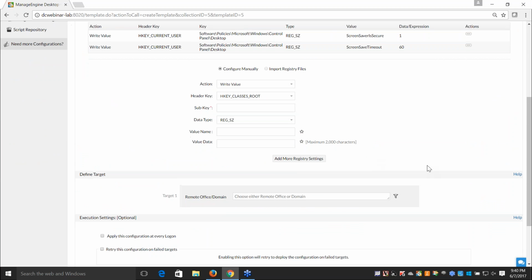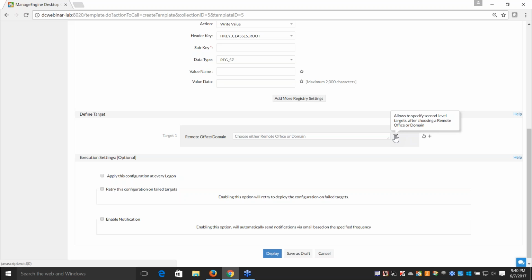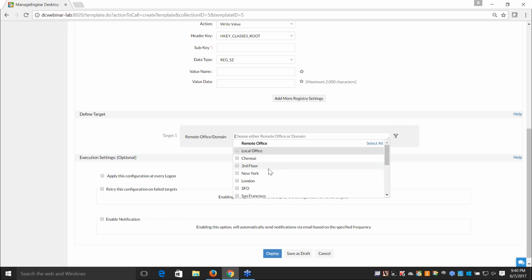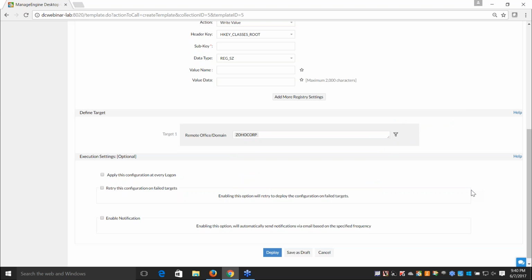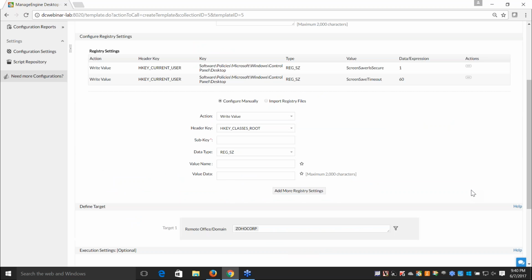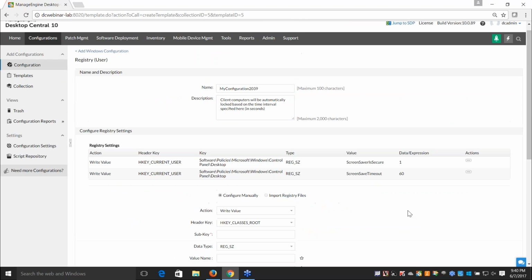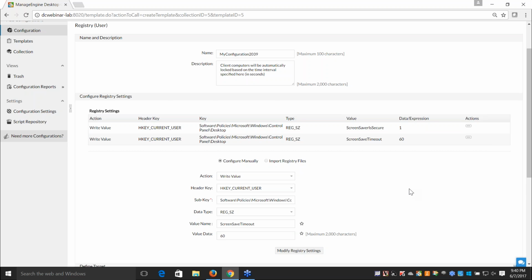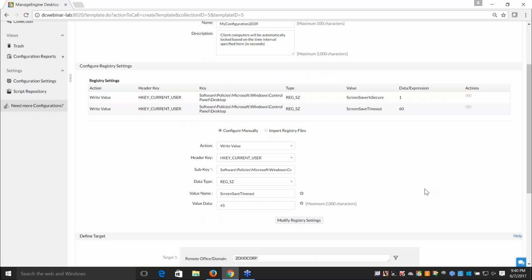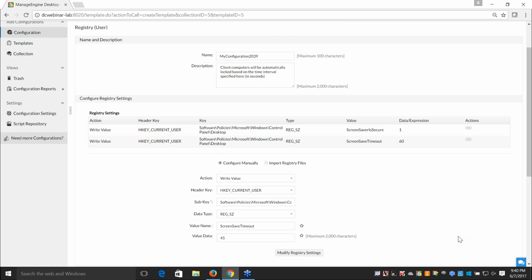All I'm going to do is choose my whole domain to deploy it. That's it. I'm not going to do anything else. Here, it has been predefined. Since it's a predefined template, it has been given a value of 60 minutes. It's a registry tweak. According to our company policy, we should have only 45 minutes. Yes, I can do this option. I can deploy it, and by which the security policy will get applied successfully.